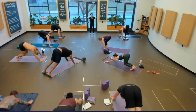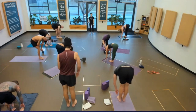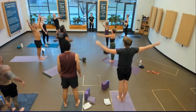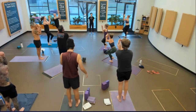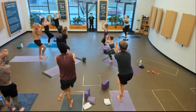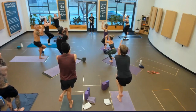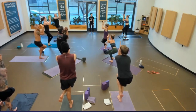Feet to hands. Halfway lift, fold down. Rise all the way up to standing. Eagle pose, right side, right arm under, right leg over. Wrap, squat down, set your gaze on one spot to help keep your balance. You can have the leg floating in space, wrapped around the back of your calf, or even down on the floor like a kickstand for more support. So you adjust the pose how you need to.